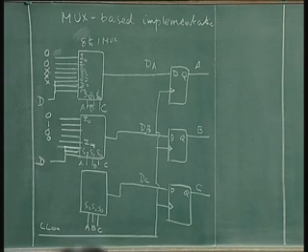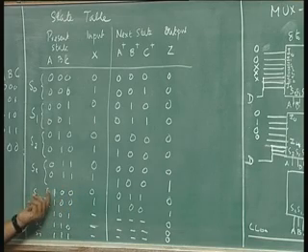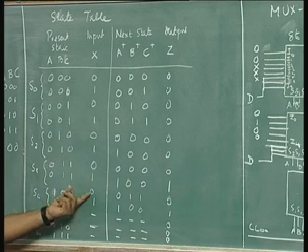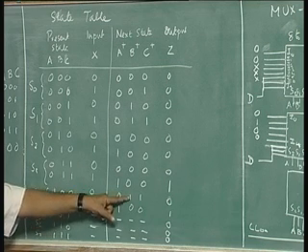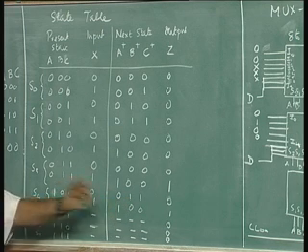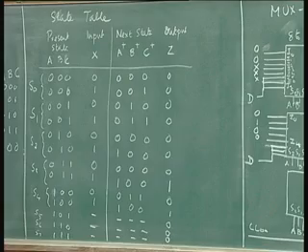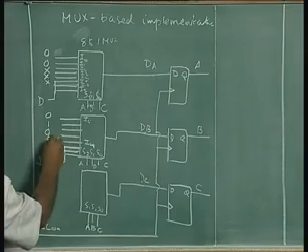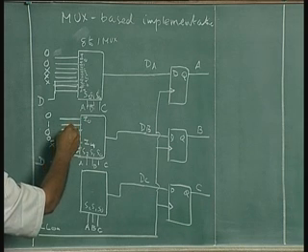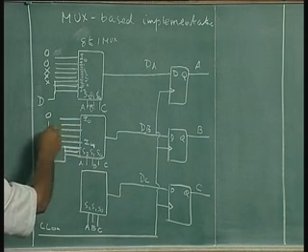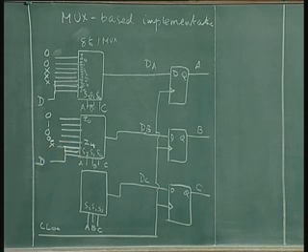S4, X bar. The circuit is in S4. If the value of X is 0, the next state of flip flop B is 1. The value of X is 1, the next state of flip flop B is 0. That means the complement of X, X bar. So, tie the first 1, 3, 4 to 0, the second one to 1, and the fifth one to X bar.